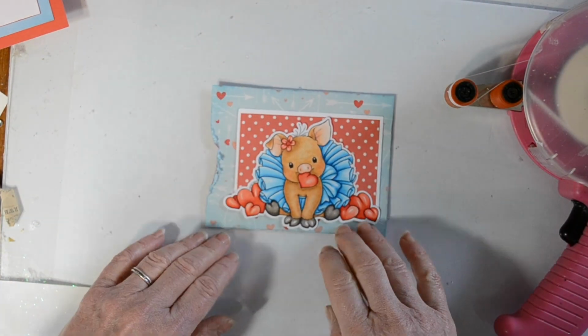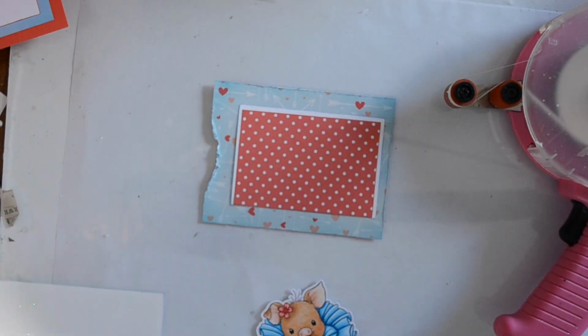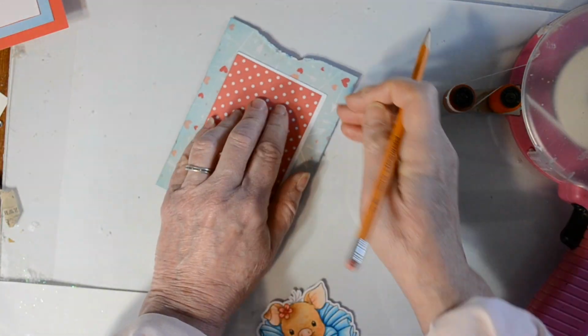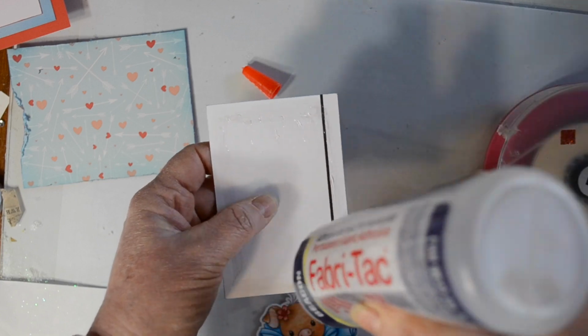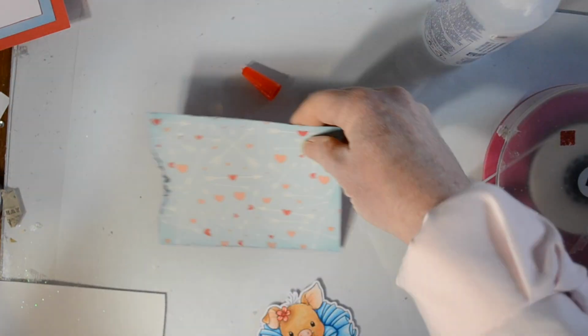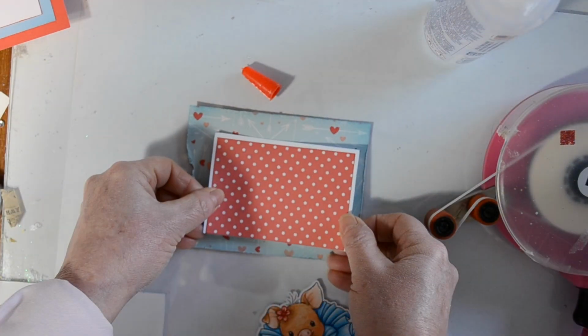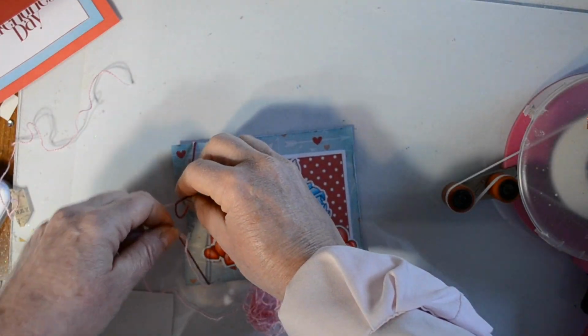And again, this basically just stages little Lulu because she was getting lost when I just put her on top of the pattern paper. So putting her on top of the polka dots seemed to just work a little better for me. Now I'm going to come in with my Fabri-Tac over some of the ATG. This gives me some wiggle room in case I don't get this as straight as I'd like. I can move it around a little bit.